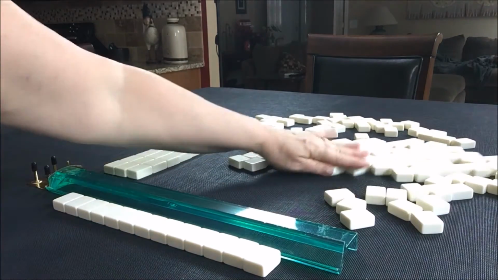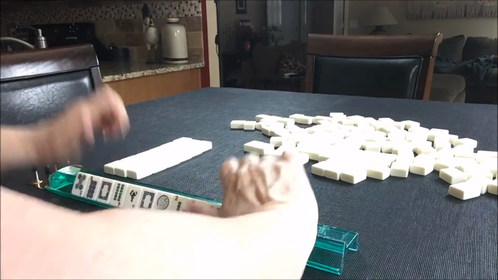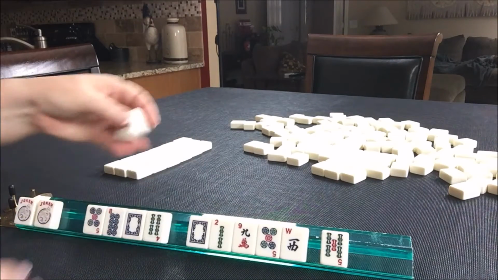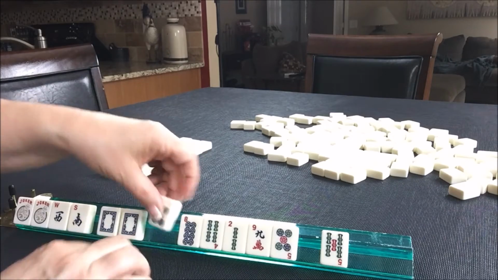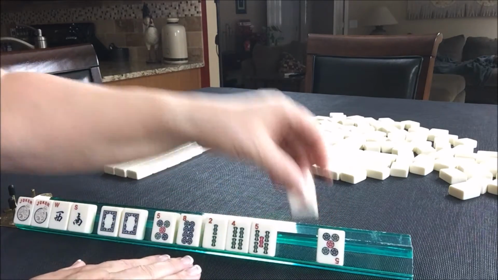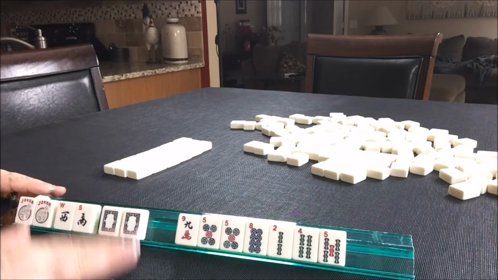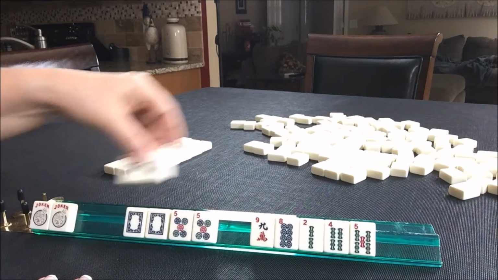Okay. This time we got some jokers. There's our winds. We got 2 whites. Okay, building around multiples. That's the best way to start, I think.